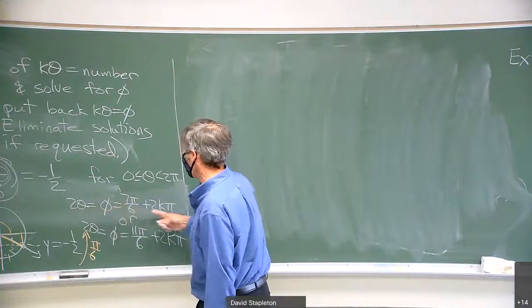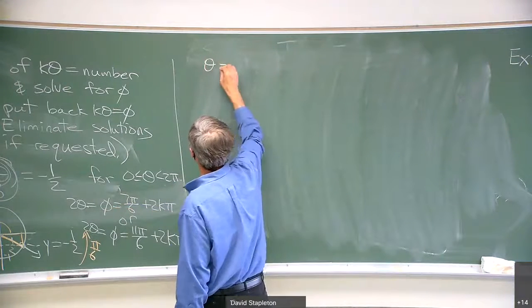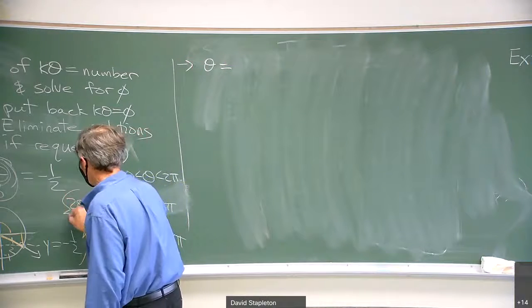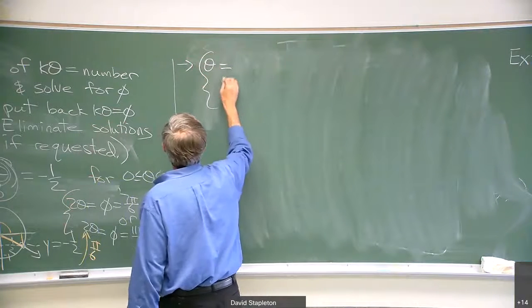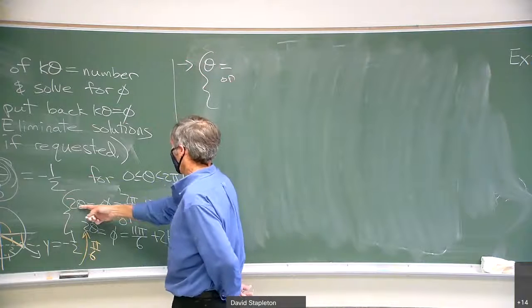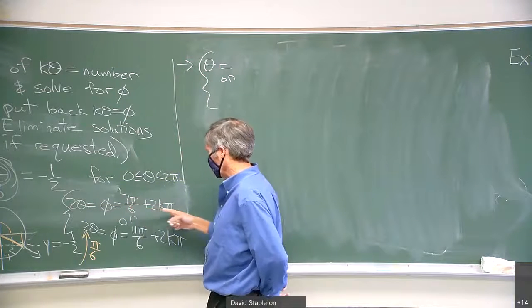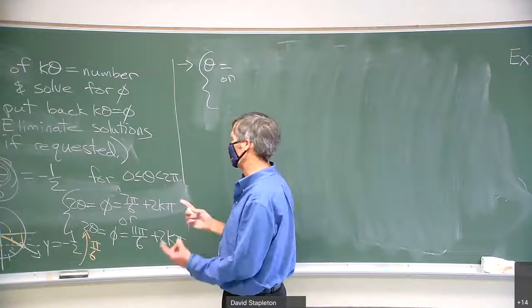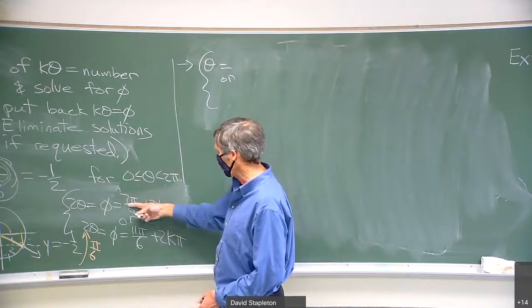I divide this by 2, getting theta on the left equivalently. So equivalent to these two solutions. If I divide the left by 2, I have to divide both terms. Terms are things that are added together. Right? Factors are things that are multiplied together. I divide each term by 2.